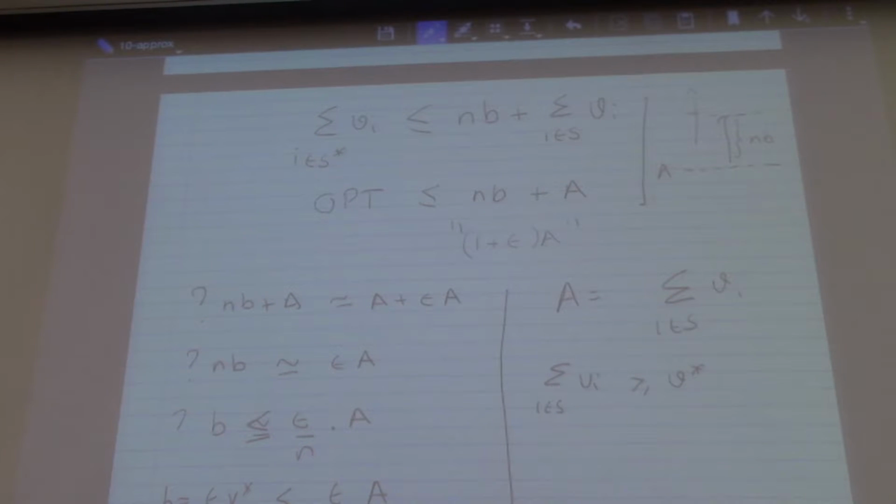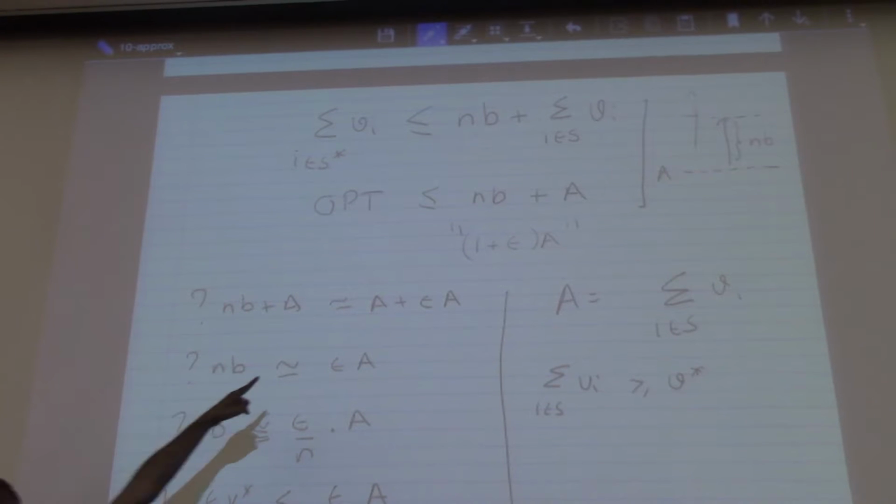So this means that the more items we have, the smaller our error will be? No, the error is always going to be epsilon. As n gets larger, epsilon doesn't change. The rounding parameter changes, but epsilon stays the same. Epsilon is given to you ahead of time. I want 1% error. I plug that into this value to get B. The rounding parameter will change, yes. Epsilon times V star divided by n will change as n gets larger. But the error is always going to be 1 plus epsilon.